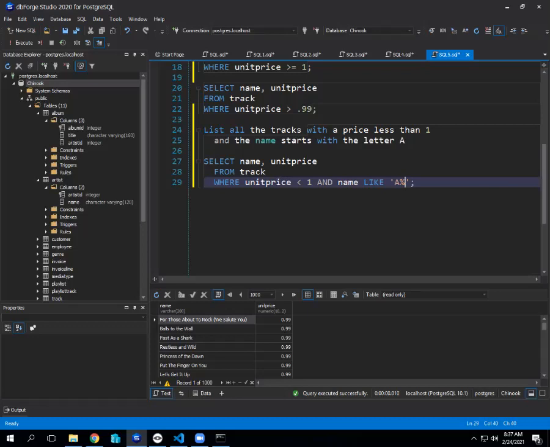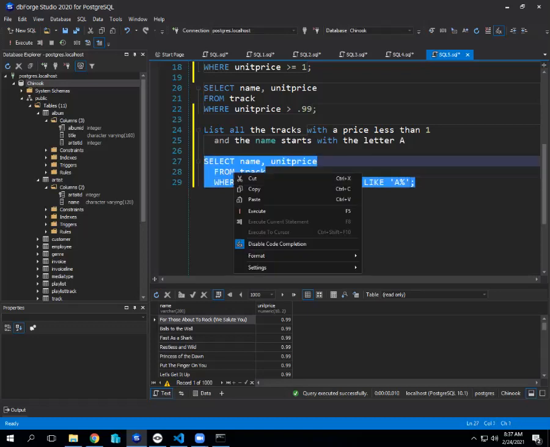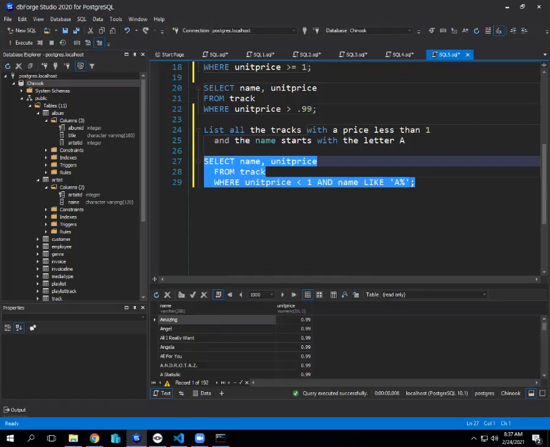They used the percent sign in SQL. So that's kind of weird, but that's how you would write it. This part right here, I didn't expect everybody to get, but I hope that you got at least that part. So if I execute this, there are 192 rows, items that are less than $1 and start with the letter A.